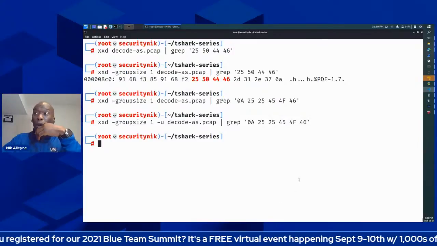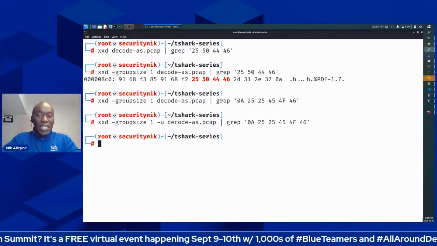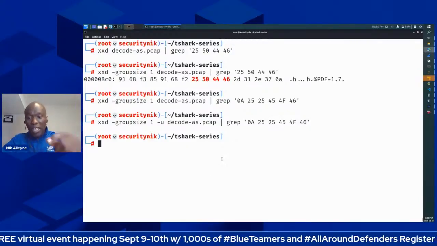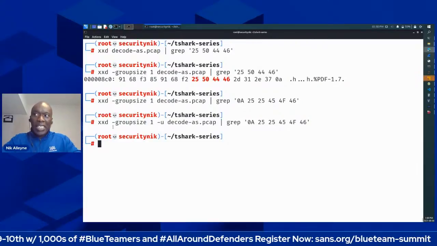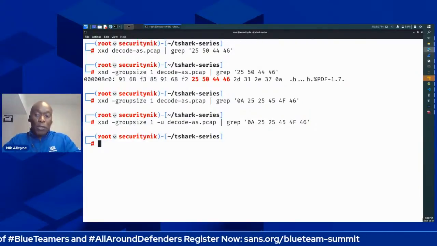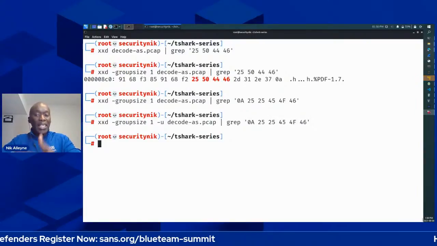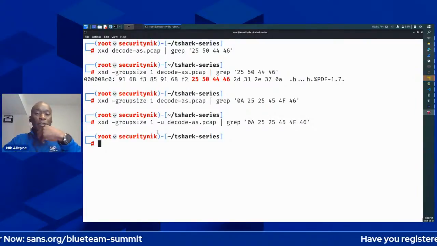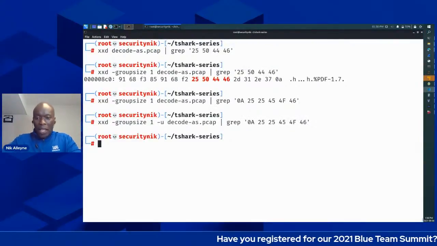Why is that so? It's quite possible that the bytes have wrapped around, which means that we need to shorten this. John Pierce brought up a good point also about little endian. In this case, we're not worried about endianness, but very good point, John. We spoke about little endian, or endianness, in the previous session when we discussed SMB.